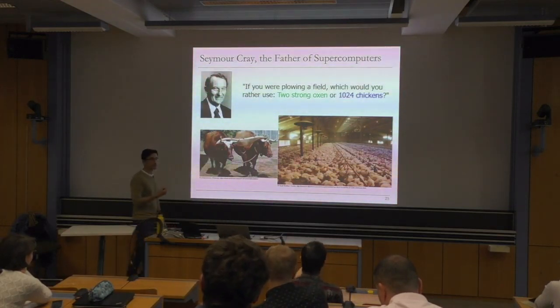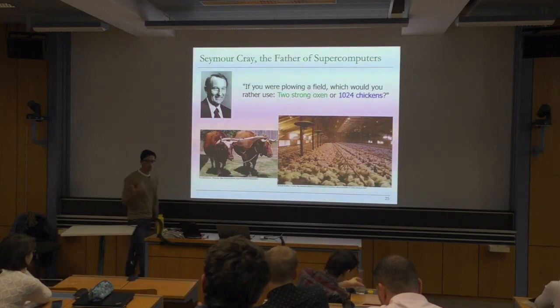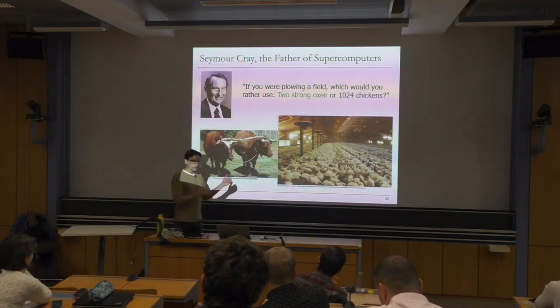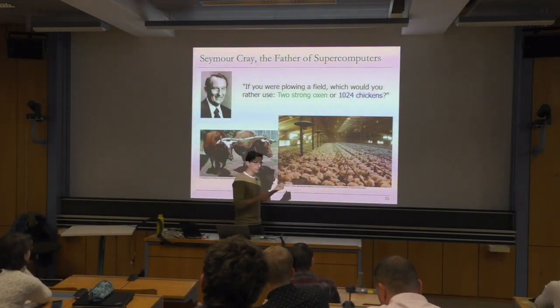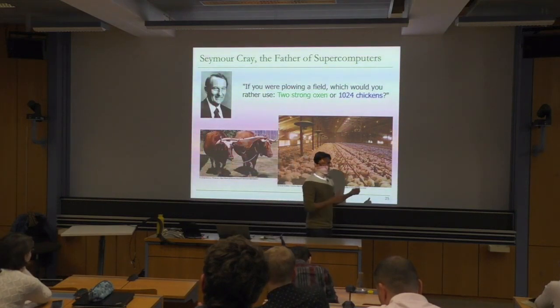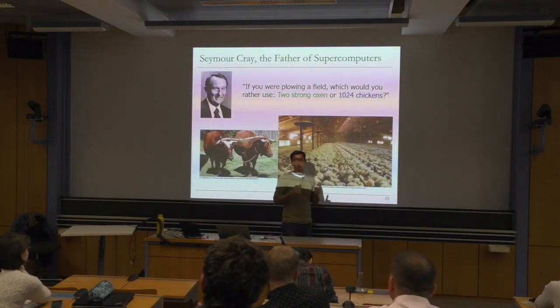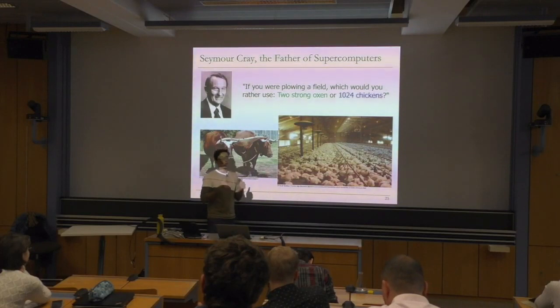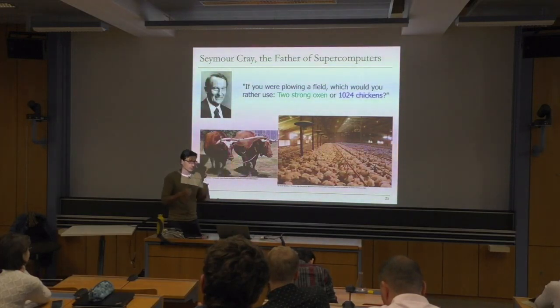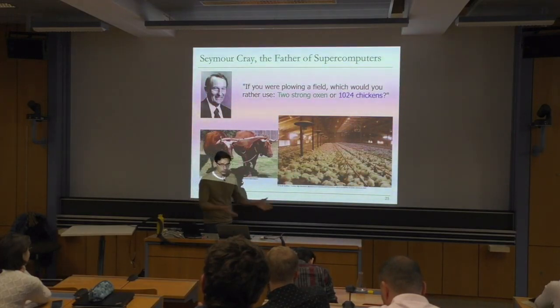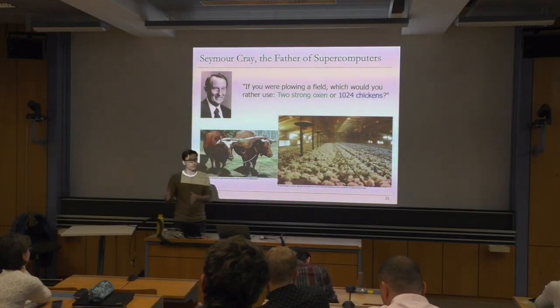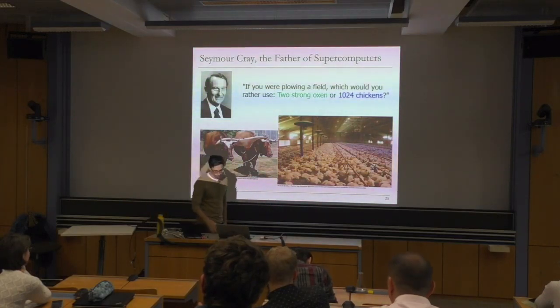And this is actually something that Cray already knew, and that's why, even though this Cray 1 was the first vector machine, this doesn't mean that it wasn't also the fastest scalar machine of its time. So not only a vector machine, but also the fastest scalar machine.